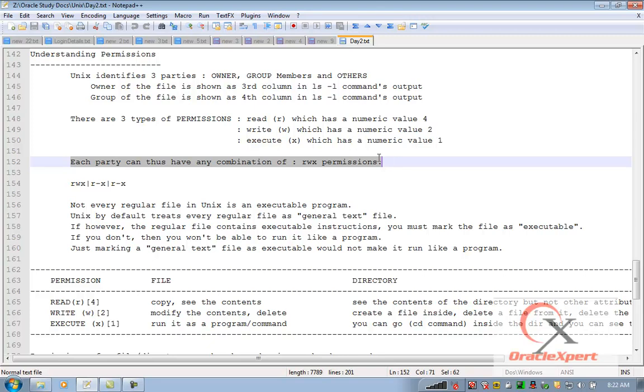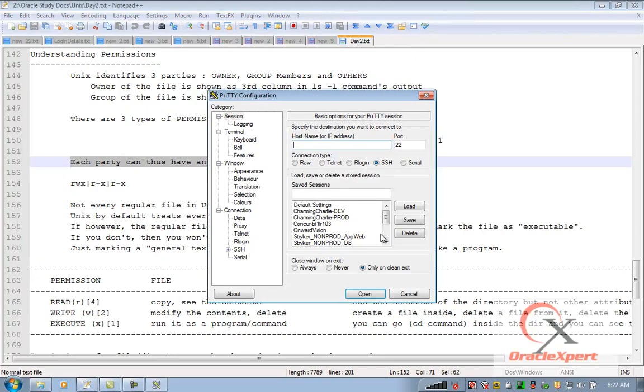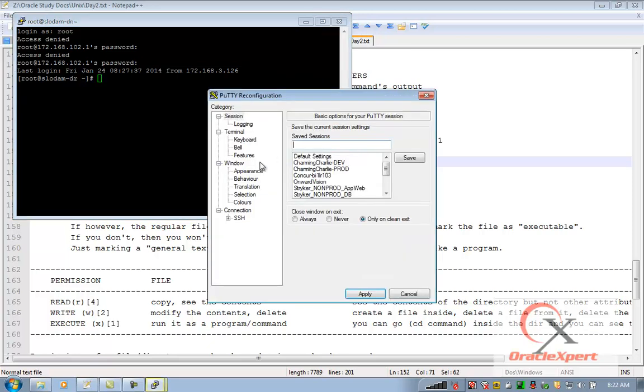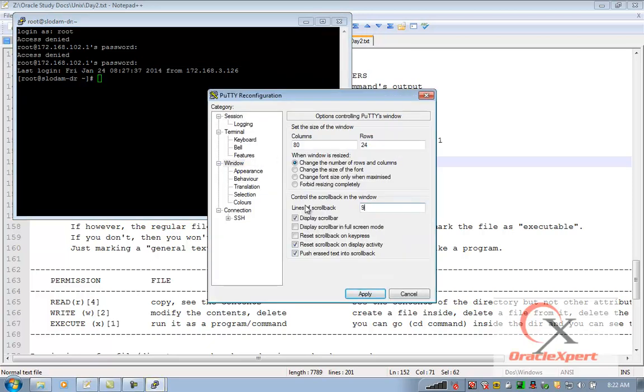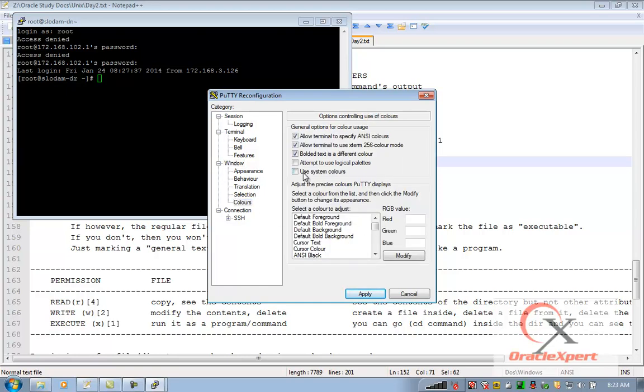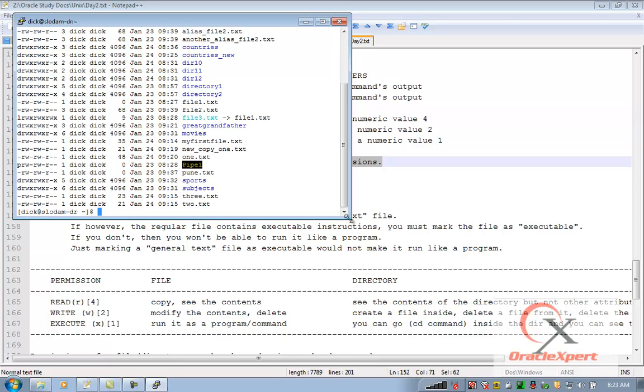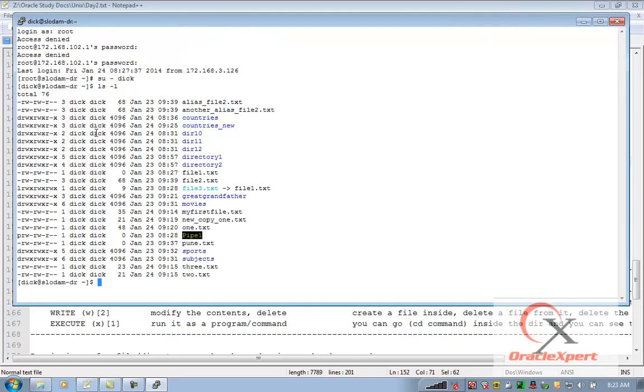Now when we look at the ls -l command's output, the first column is of 10 characters, where the first character in the first column indicates the file type, whereas the remaining 9 characters from the first column are nothing but file permissions. So I am logging in here as Dick and I am looking at the ls -l command's output.